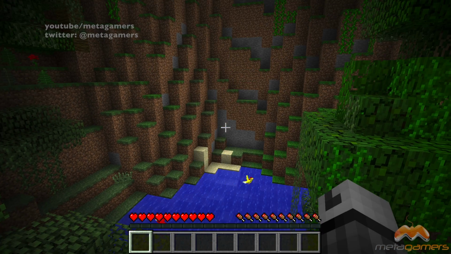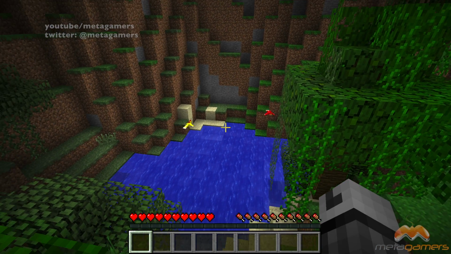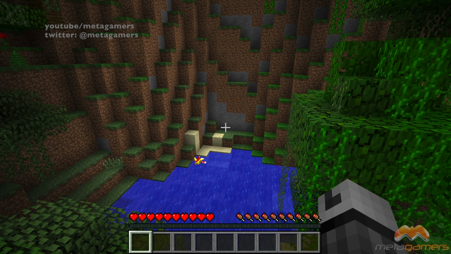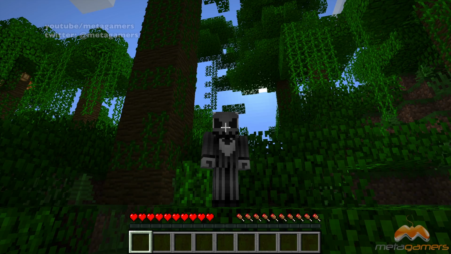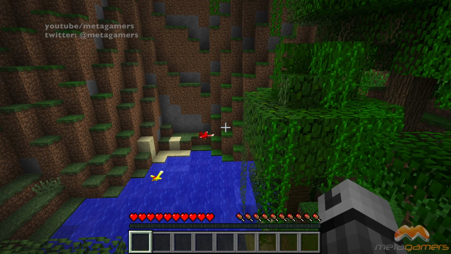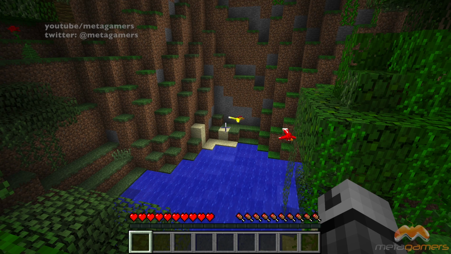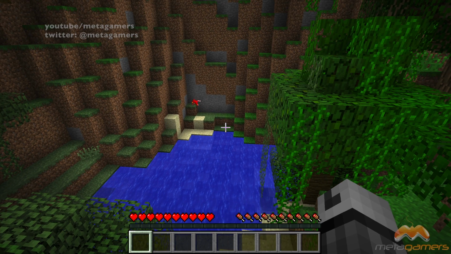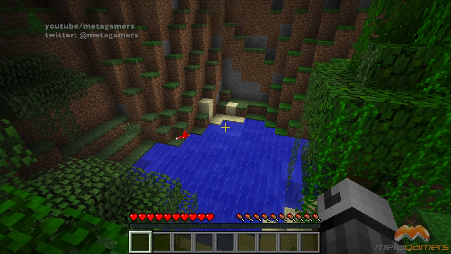Your first time is going to take a little bit of time to actually load up the world. Your skins, if you've got any for your player, will definitely be there. So you'll be able to see those skins. And that'll work just fine. And there's mine, Jack Skellington, at least for now. And just enjoy. I mean, it is a great mod. It's a lot of fun. And you'll be able to see all of the things that it adds.